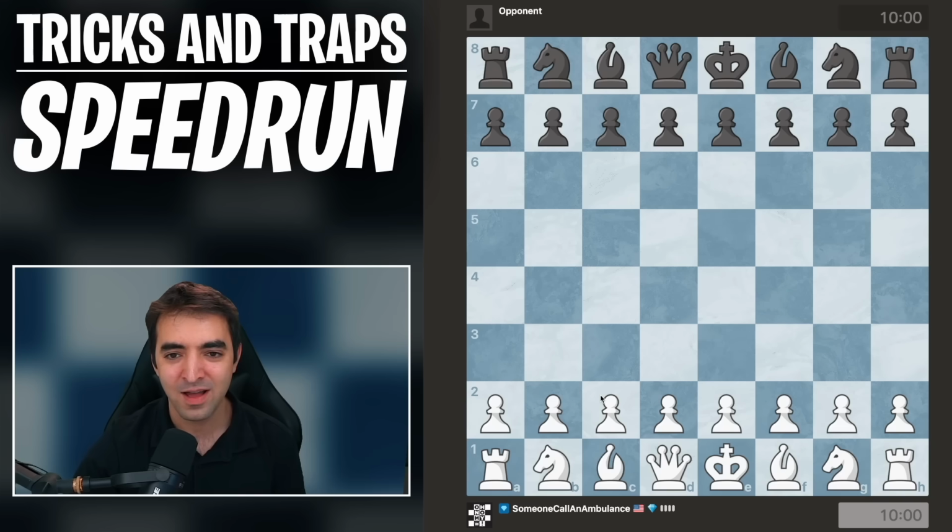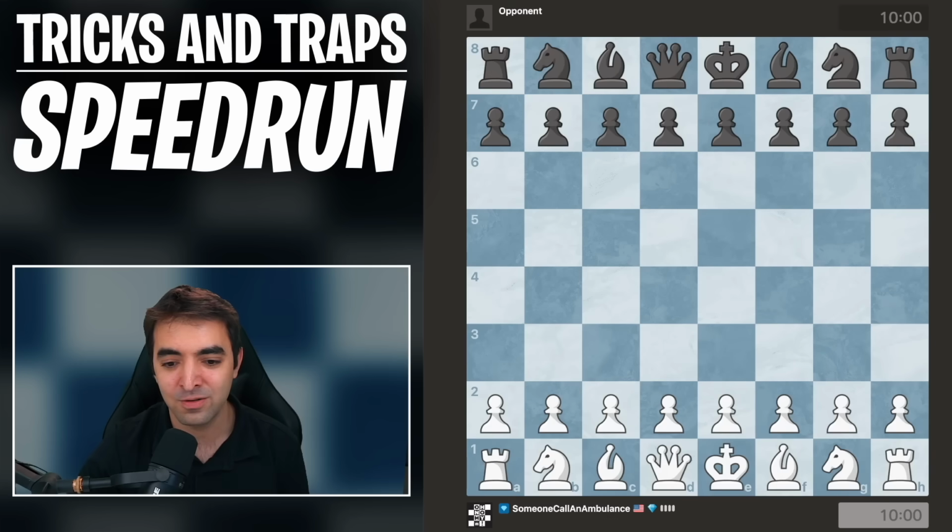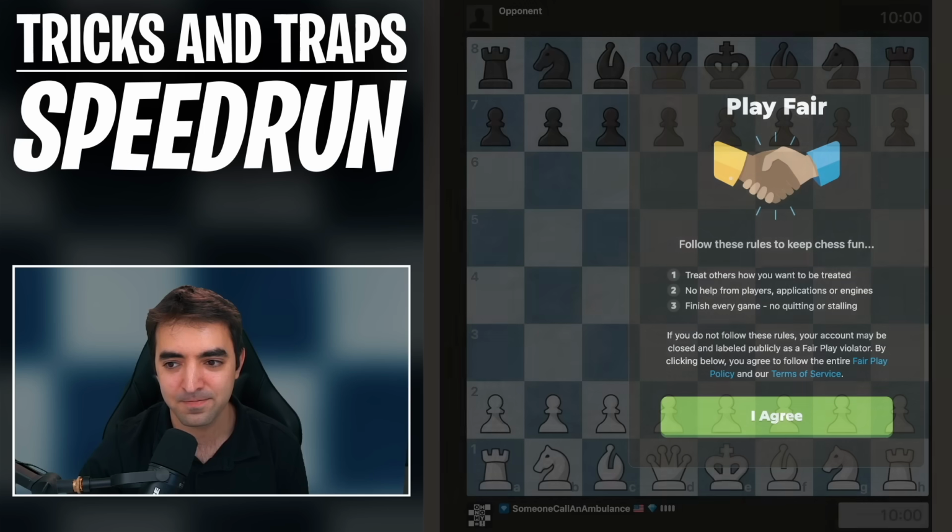So for this video, I actually have to play about 10 to 15 games to get a more established rating, after which chess.com staff can reset the rating and then I can start the actual speedrun. And I do have my fresh account. It's called Someone Call an Ambulance. And this is an authorized speedrun account on chess.com. All opponents will get their rating refunded. Assuming I beat them, then they will have their points refunded. So that's usually how speedrun accounts work. And yeah, I haven't played any games yet on this account. So without further ado, let's hop into the first game.